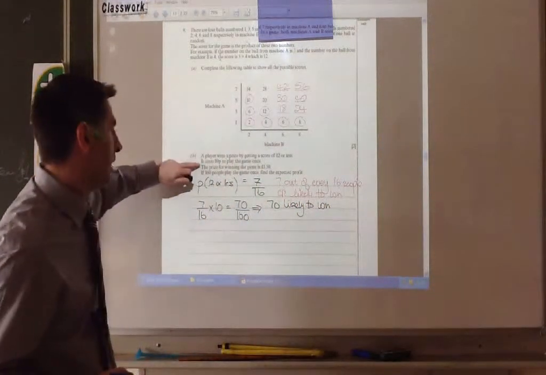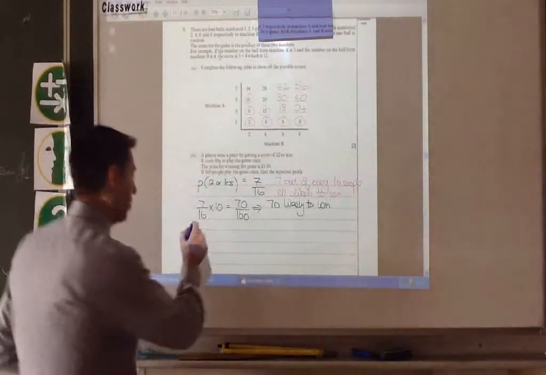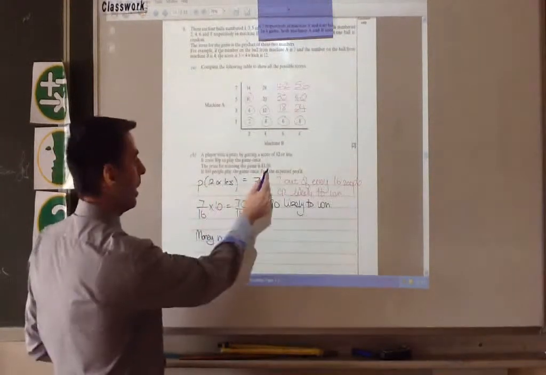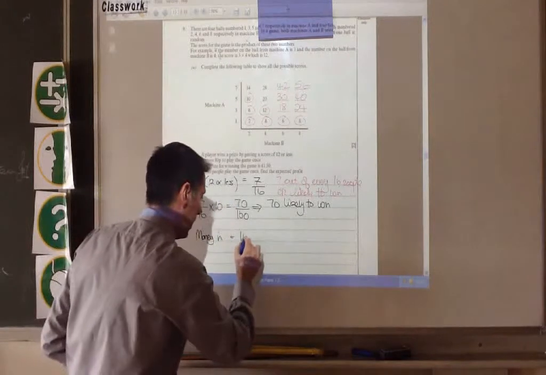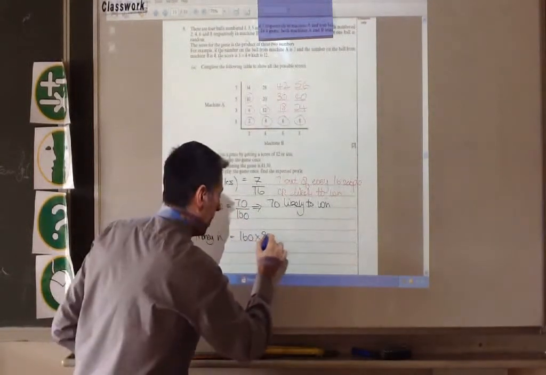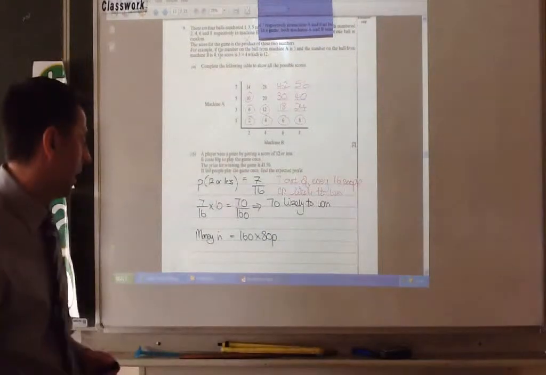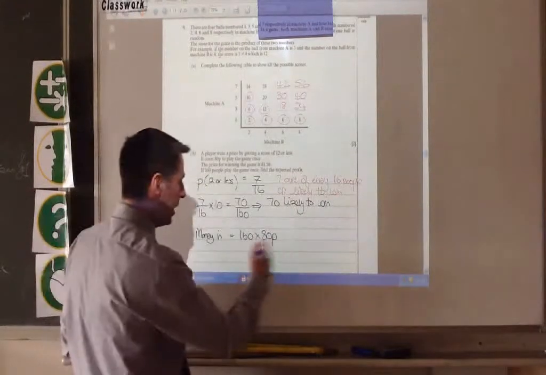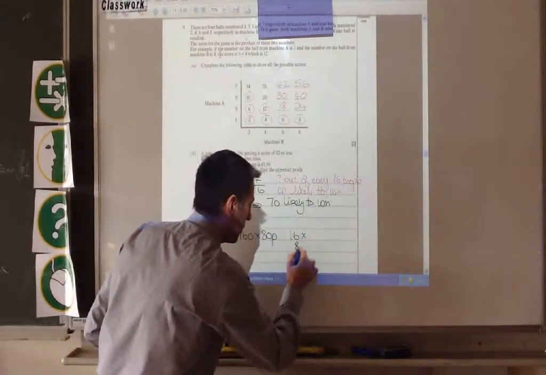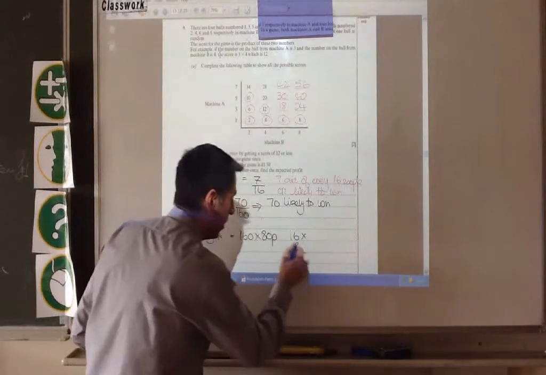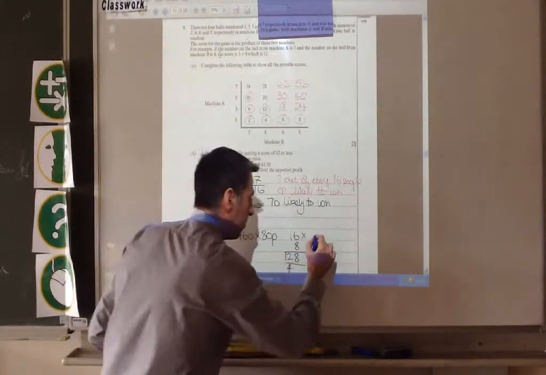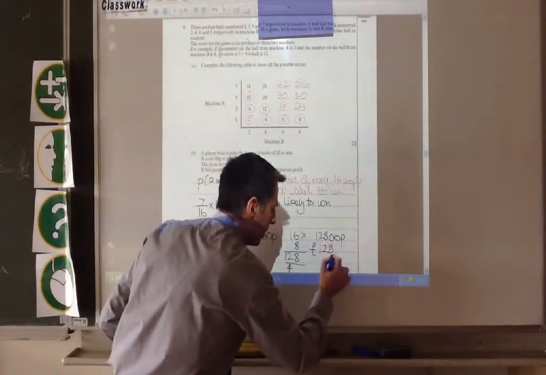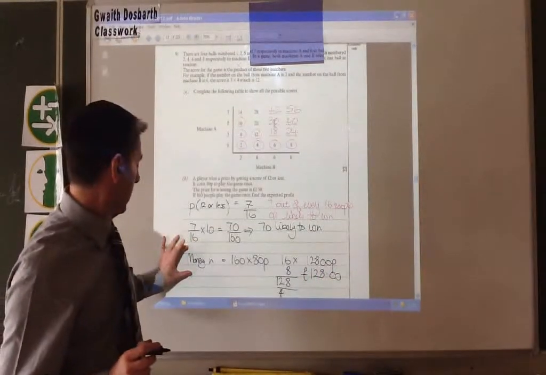Now, it costs 80p to play the game once, so we can look at the money that we're going to get in. So that is 160 people playing times by 80 pence. Again, non-calculator, so if you're not confident of doing that in your head, then let's just take the 2 noughts out and do 16 times by 8. 6 eights are 48. 1 times 8 is 8 and 4 is 12. So that's 12800 pence, which is 128 pounds I'm likely to get in.